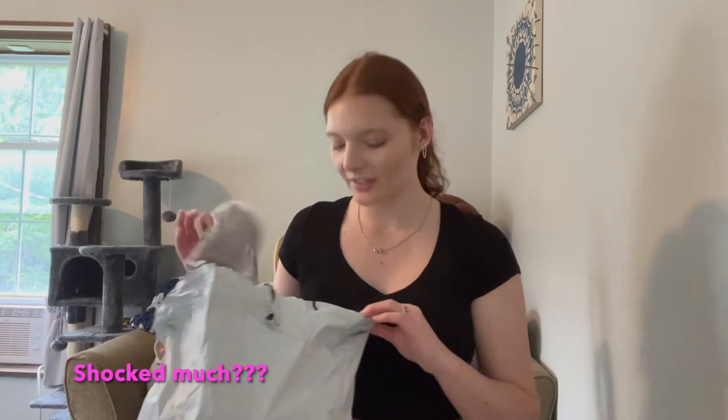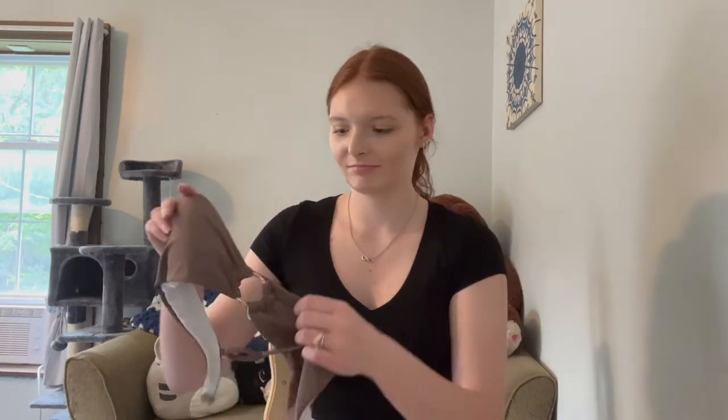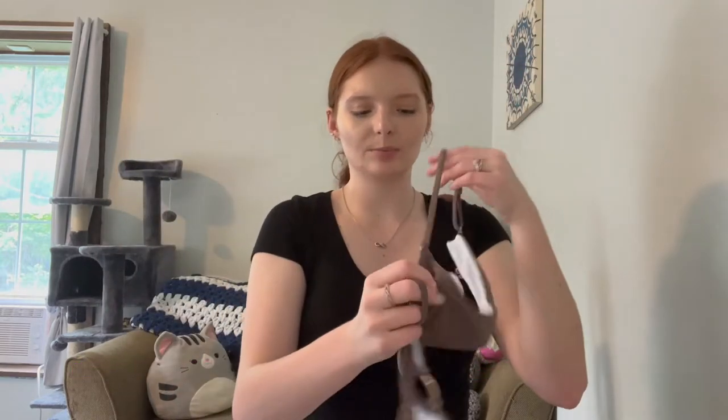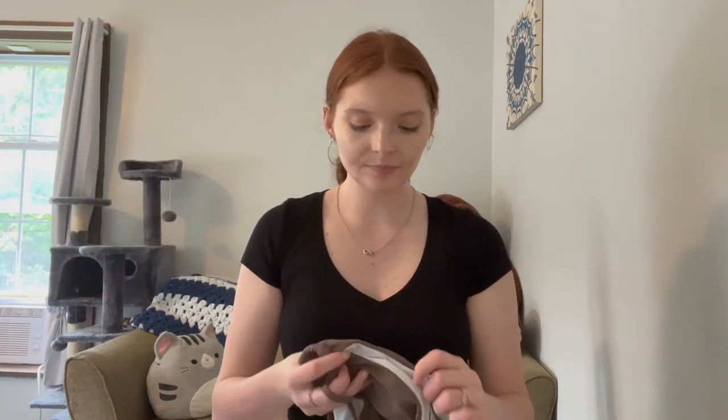The first thing I got — we'll just start off with the one bathing suit I got. I'm not gonna try it on, but I will try and find a model that has the bathing suit on to show you guys. I thought it was pretty cute — it has like a ring in the front, it's just brown. I did end up trying this one on already, but all the other clothes I have not tried on or opened — it's only the bathing suit.